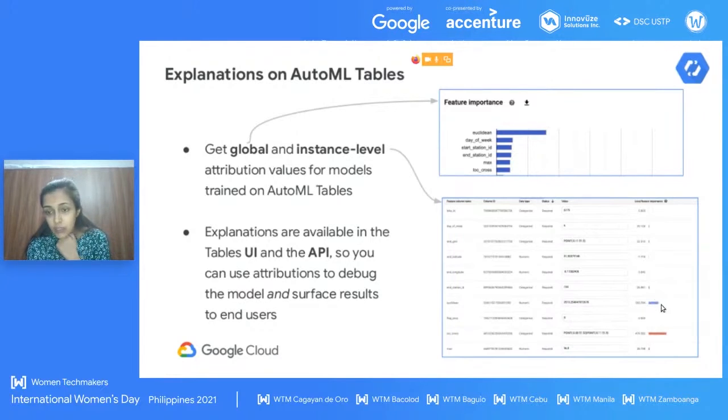So here we can see that this feature had a positive impact, which means that it helped to increase the bike duration, and then there are features that had a negative impact on the bike duration. And as a result of all of these features combined, positive and negative impacts, we got the model prediction output that we got. And this helps us to debug model behavior where necessary.